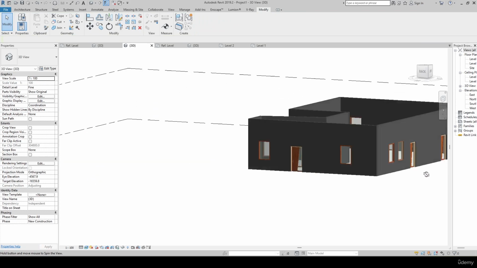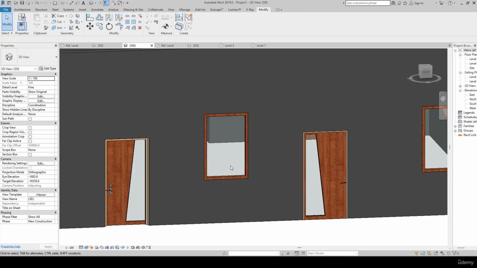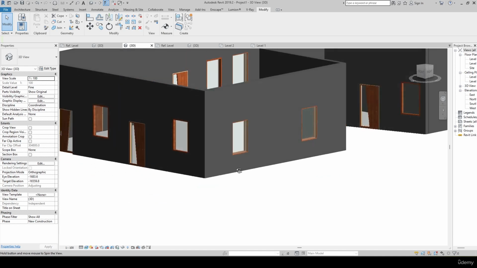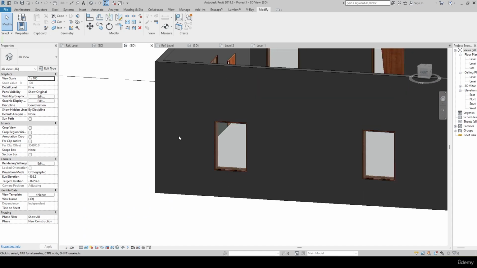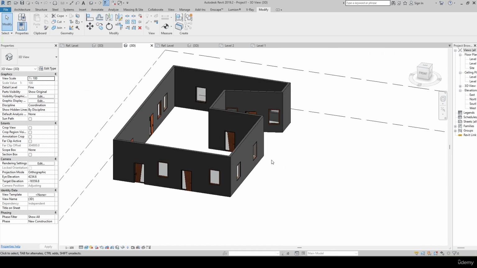So see here, right? If you want to customize the window further, you can do it according to your requirement, according to your design, how you want. So basically these families are very important in terms of using them in our projects. By default you have some standard limitations to customize the families, but when you are making it from scratch and creating it as a new family, then you can use it wherever you want according to your requirements.